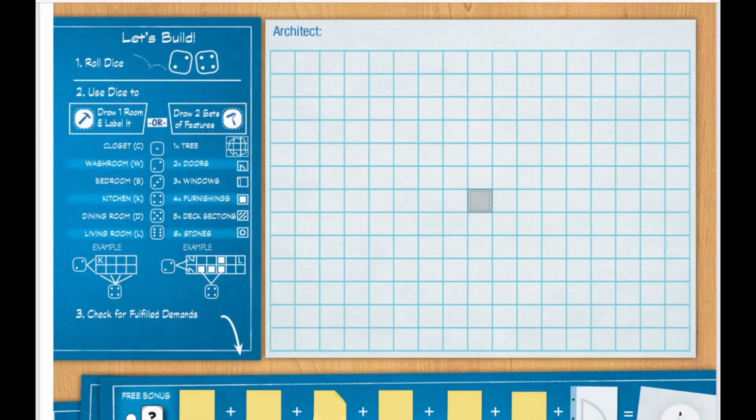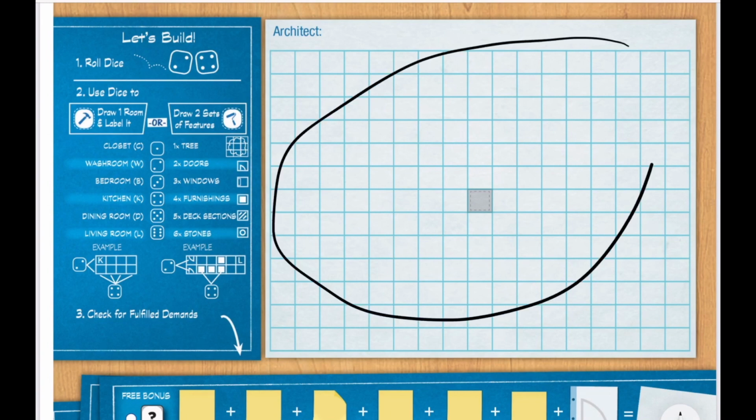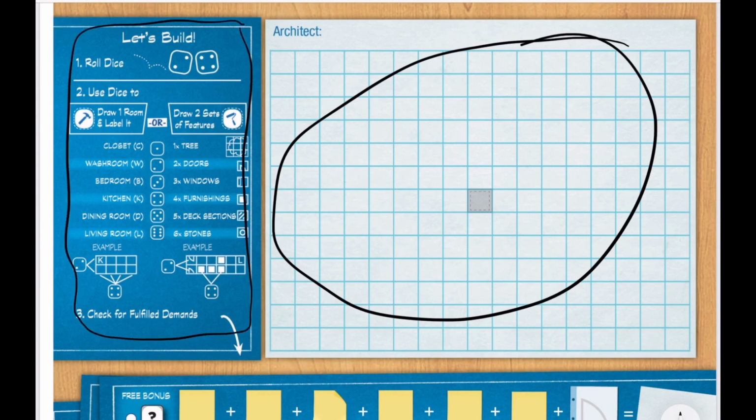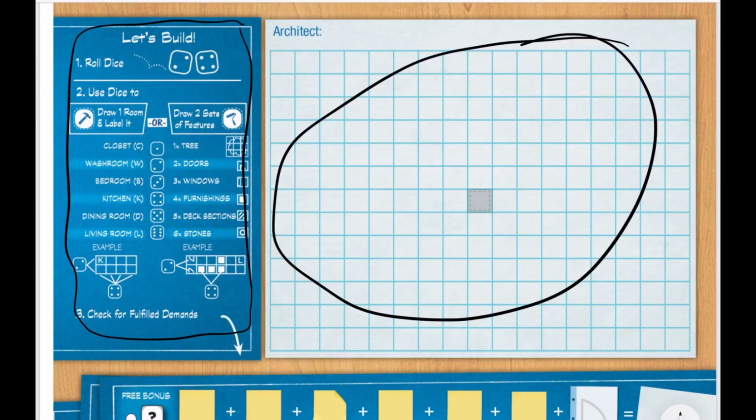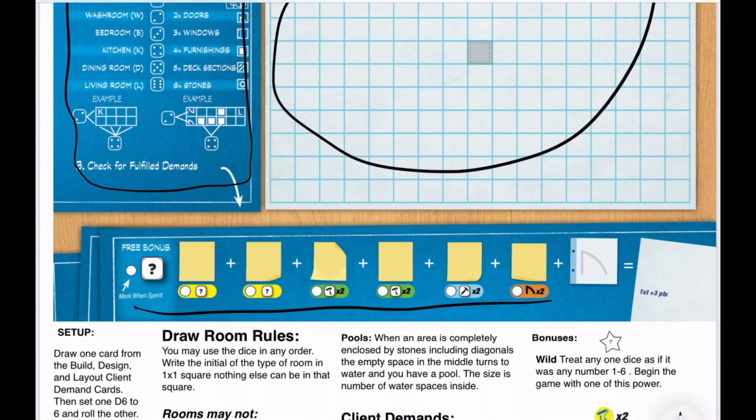The other thing that you should have is this player sheet. This is the space where we're going to design. Here is a little cheat sheet on what you do on your turn, which we'll get to in a second. And then down below here, this is where we're going to fill in those client demands.